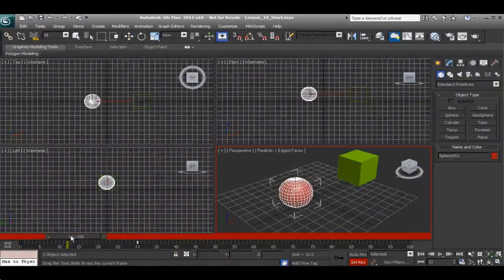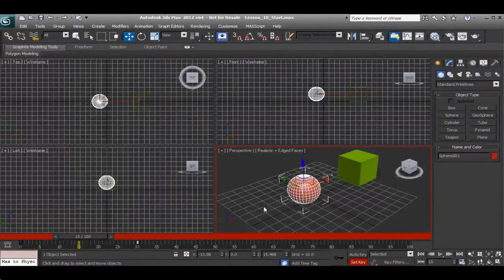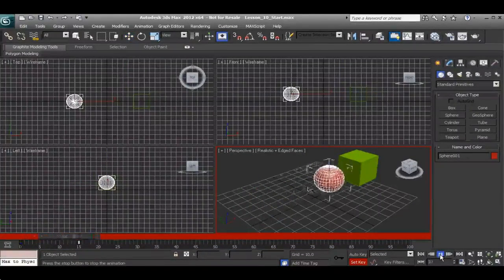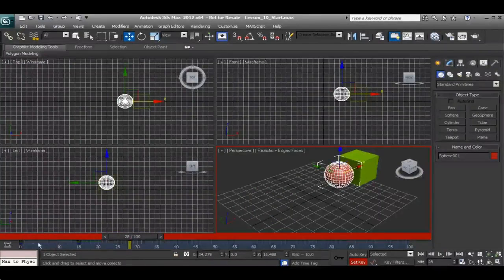Now let's say I want my ball to take half a second to get from point A to point B. I would just take my keyframe at 30 and move it to 15. So now our ball is going to move faster. You can see how setting your keyframes at specific times on our timeline can either slow down or speed up the movement of our ball here.